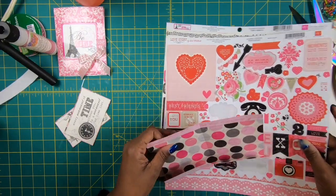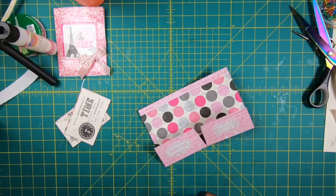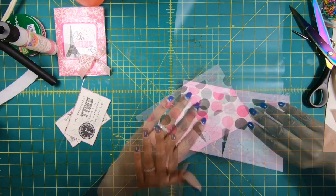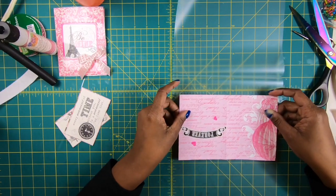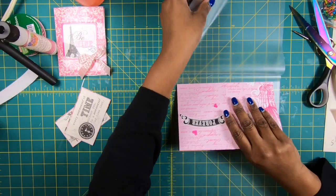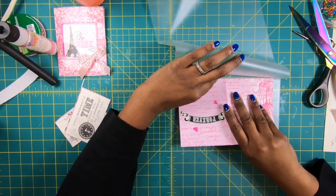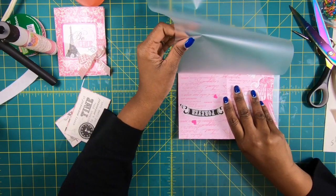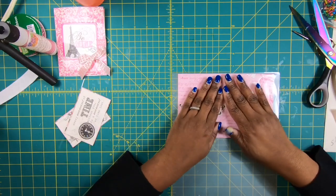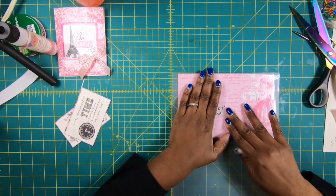Okay, so we've got our stickers done. I've got my decorating done to where I'm pleased with it. And now I'm going to place it in my laminating film, with my folders facing the top. Make sure that's not on there. Okay. And then I'm going to bring it down and just smooth it out.